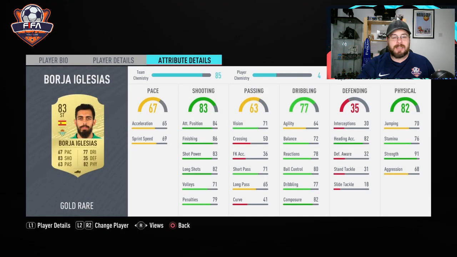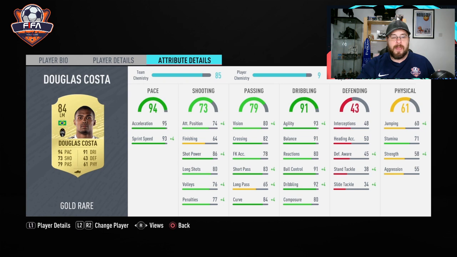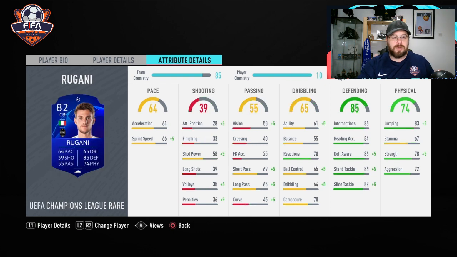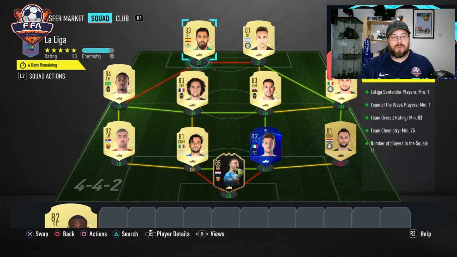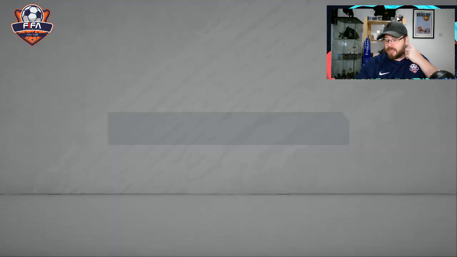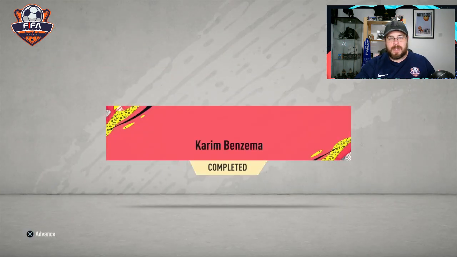So we got Ingles there, we got Martinez, who's in great form by the way. We got Douglas Costa, we got Rabiot, we got Ramsey, we got Politano. We've got Kolarov at left back. We've got Pardo there. We've got Rudini, and you can use his normal card. You've got Brazanic, and in goal is our inform and our La Liga player Christensen, who's about 20 grand. So he's very cheap. Just less than 20 grand. I think I got mine for about 18. So you can get him cheap, and that solves that.